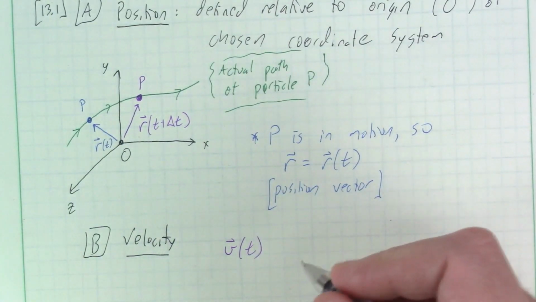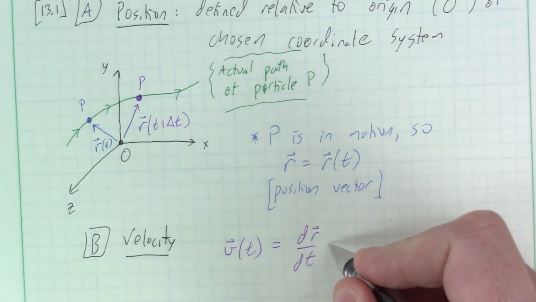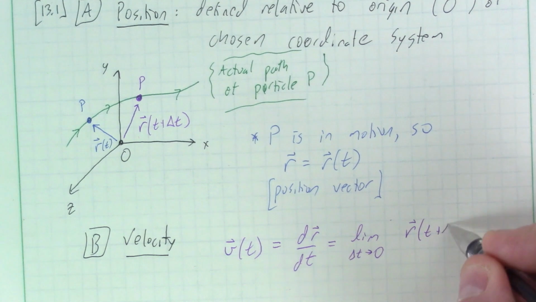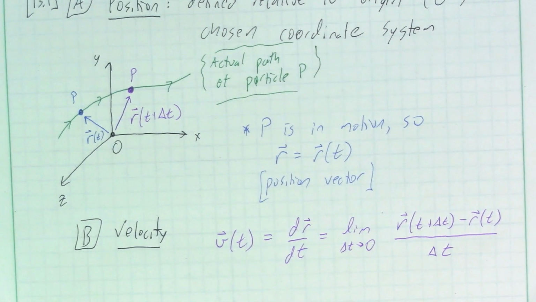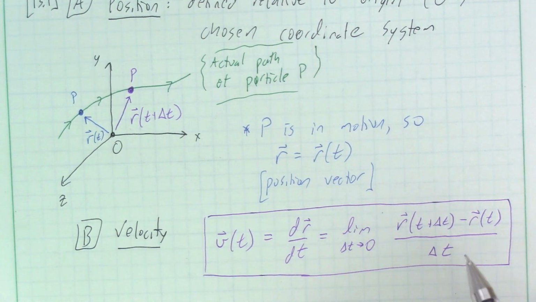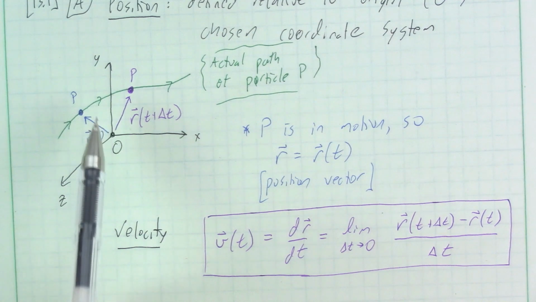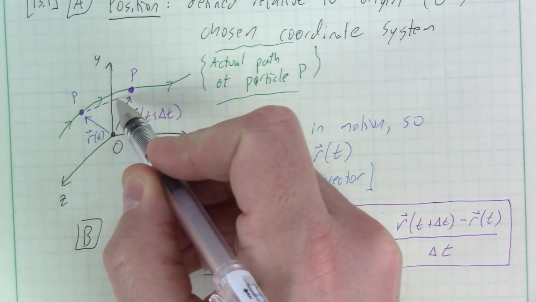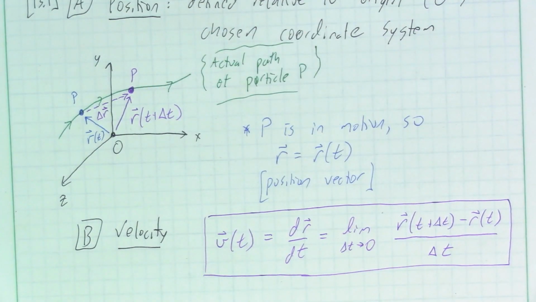Our definition of velocity, right, is then going to start with the actual definition, which is the change in position through time. How we've done that is we've let this delta t, the change in time from one position to the next, go to 0. And then we have the change in position, a vector quantity, divided by the change in time. Now this numerator is a difference between two vectors, and we have those two vectors on our diagram, right? So it's r(t + delta t) minus r(t). So we're subtracting off the blue arrow as I've drawn it. From vector subtraction, what we actually have in the numerator is that vector right up there. So this is a delta r, and it's also a vector.